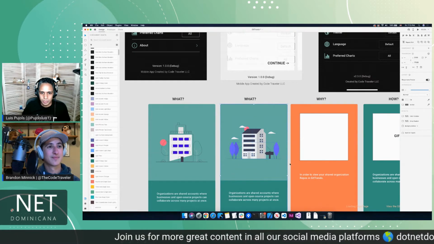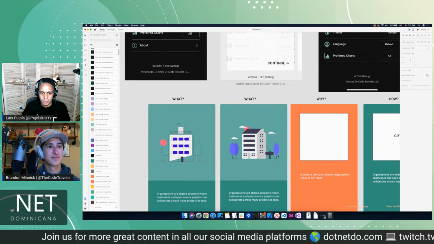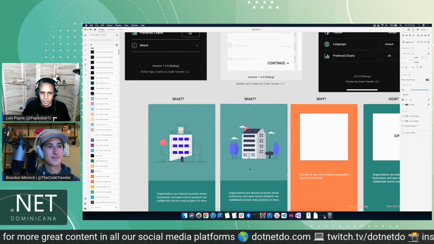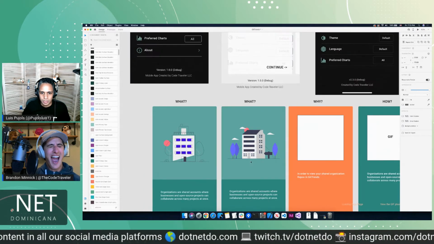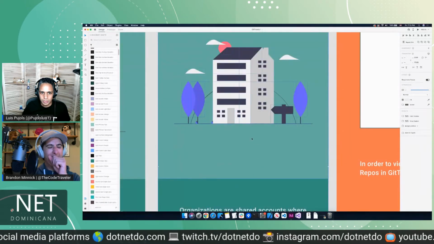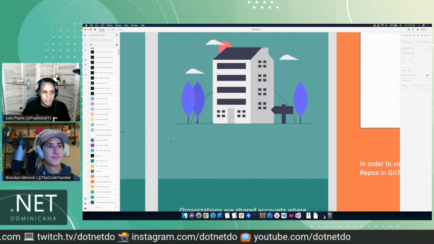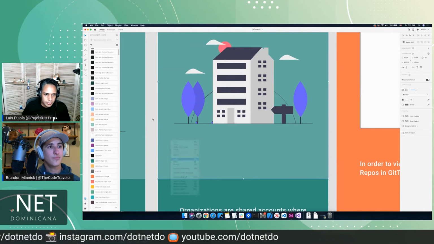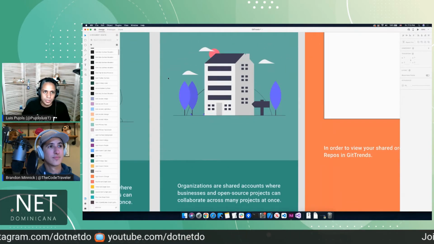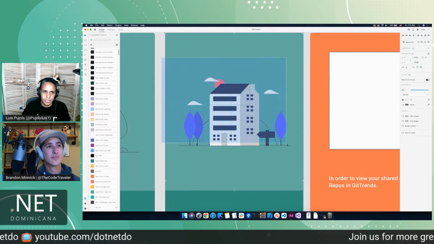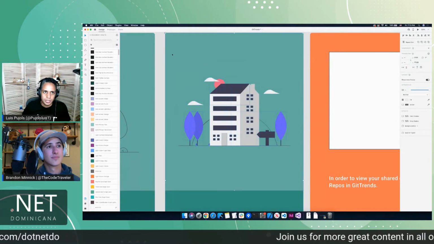Okay, let me go. Why is it still selecting the background? Let me see. Still selecting the background. Okay, let me lock this. That's another nice trick you can do if you don't want to select something by mistake.